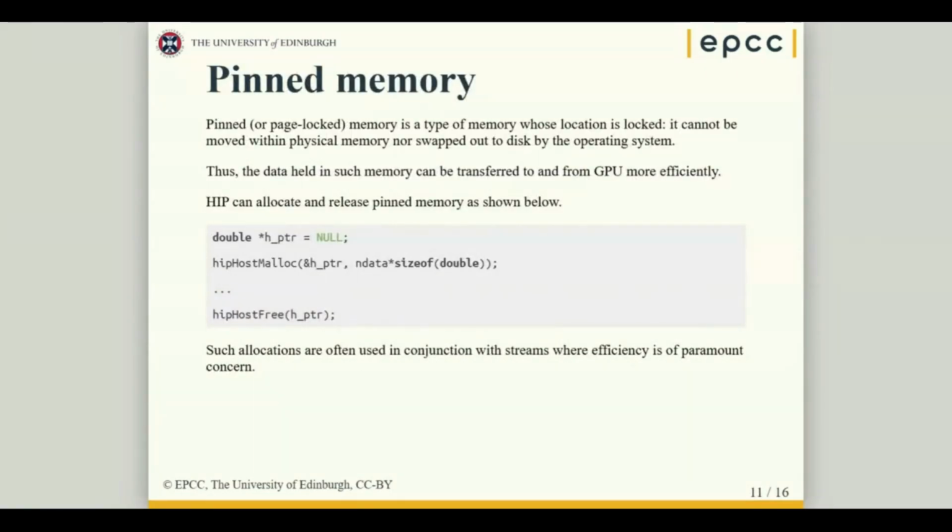Here there is another concept that could be useful to know at this stage, that is about pinned memory. We were talking yesterday about page faults, that a memory page could not be available in memory and for some reason could be swapped to disk.